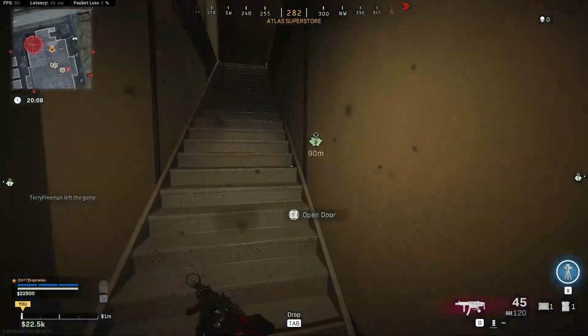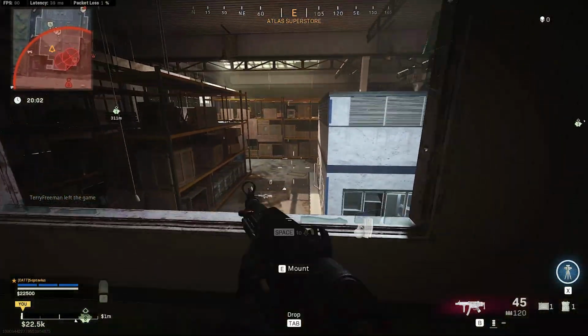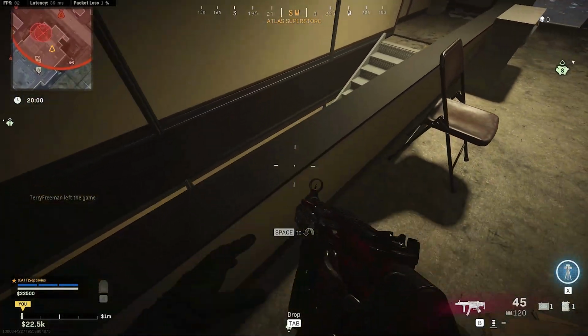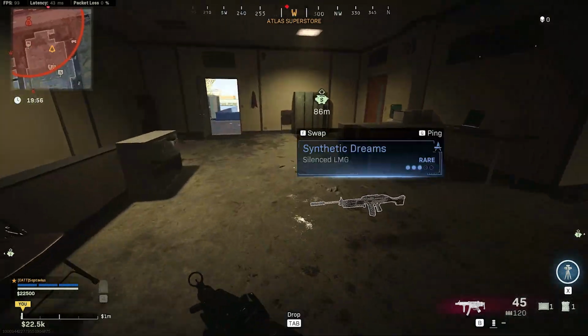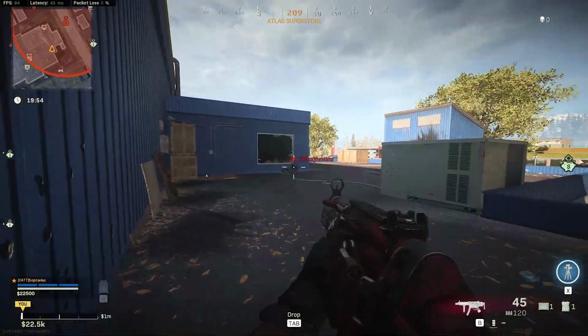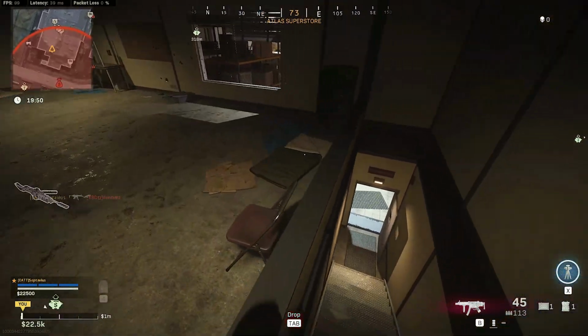And finally we come to Superstore. Now this is a pain in the arse of a little room to push within Superstore. It's got a very advantageous lookout across some of the ground floor. It's got a stairwell which is a pain in the arse to push. You can actually hop up on the filing cabinet behind it and hold a ridiculous angle which is almost impossible to see as you're pushing in. And everyone's got to push through mainly that one door.